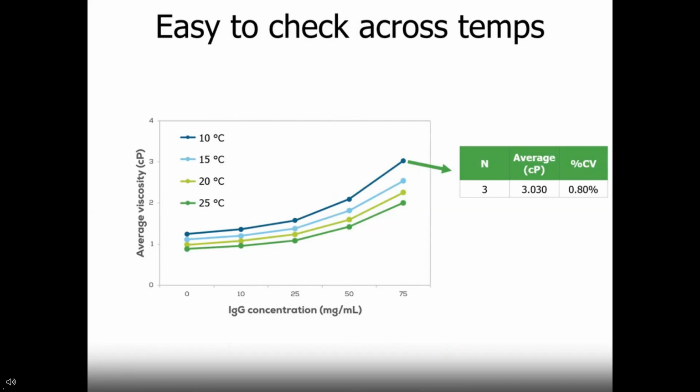So here we're looking at temperature control between 10 and 25 degrees Celsius at 5 different concentrations of IgG, where we're running samples in triplicate at each one of these data points. So across all of these results, we're still seeing great precision, where we've shown the highest concentration coldest sample still shows a 0.8% CV. On any other device, this would be a massive undertaking, but on Honeybun, we're actually done in less than a few hours, where Honeybun's results are exactly what's needed to pinpoint the trend in viscosity versus concentration for this antibody, and understanding the trend for temperature for this antibody.